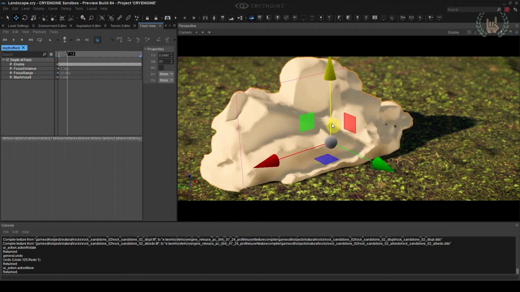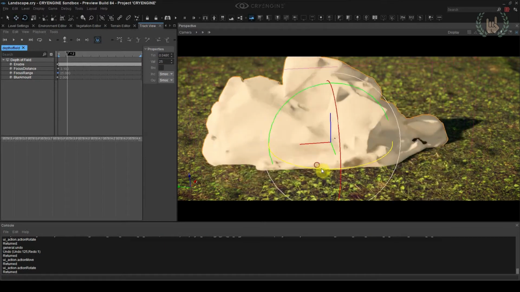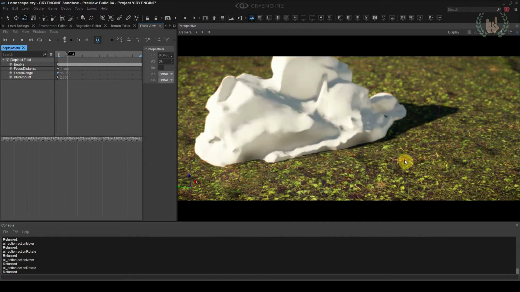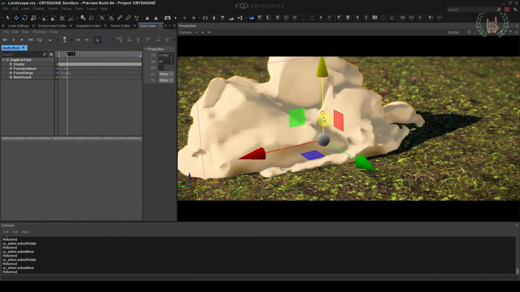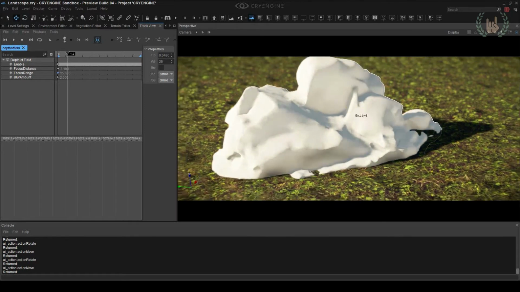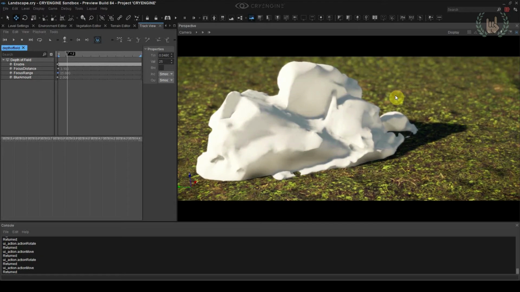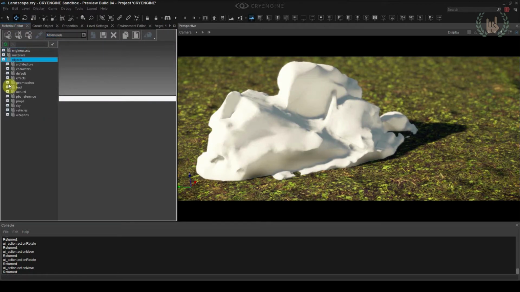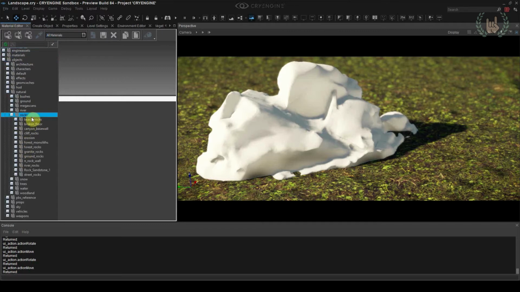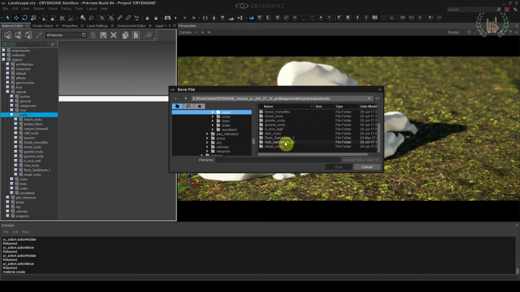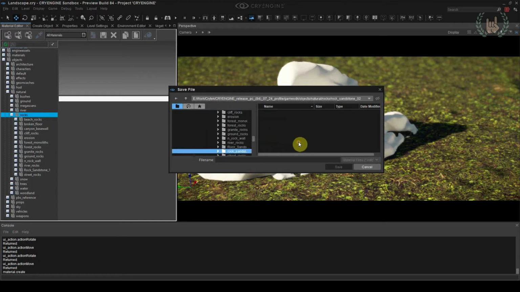So yeah, it's cool that it's already basically good to go. We just need to apply the materials to it. So how do we apply these materials? How do we create a new material? We just go to the material editor, go to objects, natural, rocks, and we're going to go add new material, and then choose rock sandstone 2, and we're going to call the material rock. You guessed it, rock sandstone 2, and hit save.